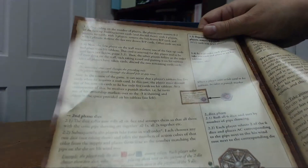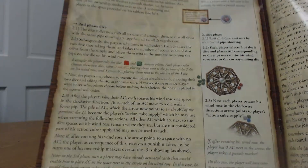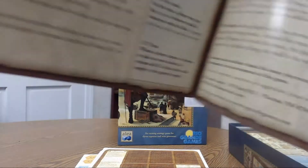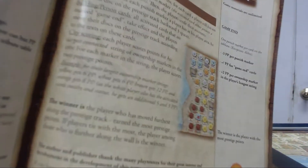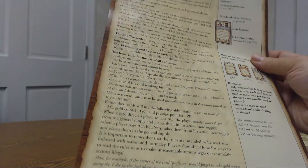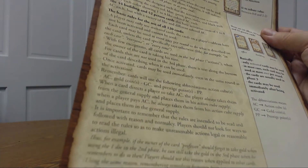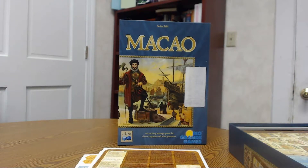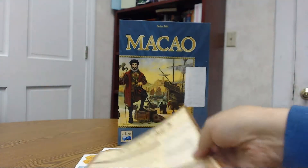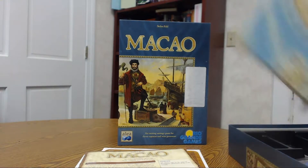Here are the rules inside — wind roses and more rules. Mostly text, not a lot of examples unfortunately, but there are good playthroughs available — Slickerdeals does one and there are a couple others. It looks like about eight pages of rules, and the pages aren't even numbered, so not much as far as the rules go.